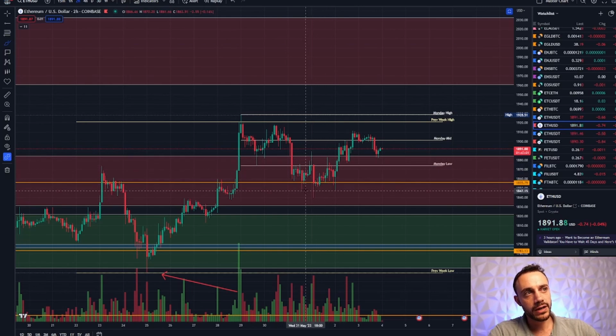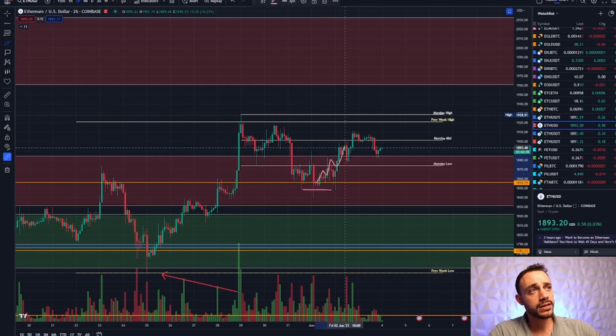All right, you also had a few swing failure patterns here. As you can see, you had this low. This is a bullish indication here, right? When you have this low here, you have a big sell-off, but buyers step in and push the candle close on the 2-hour time frame above that low. Again, that's a bullish swing failure pattern. That is an entry signal in and of itself right there.